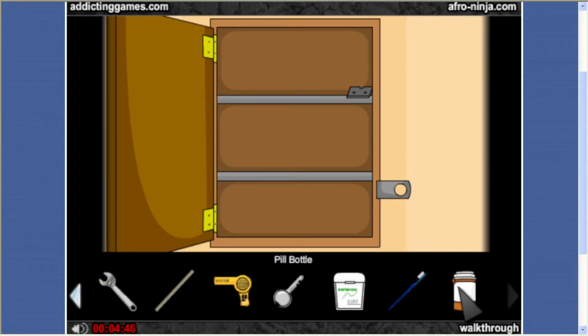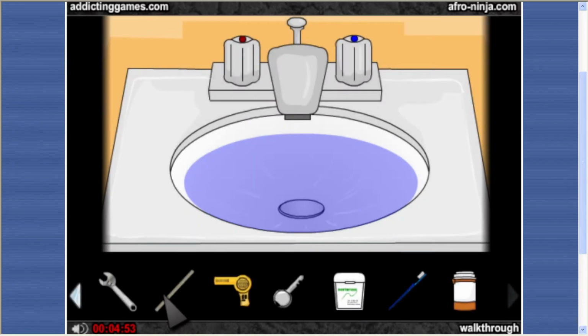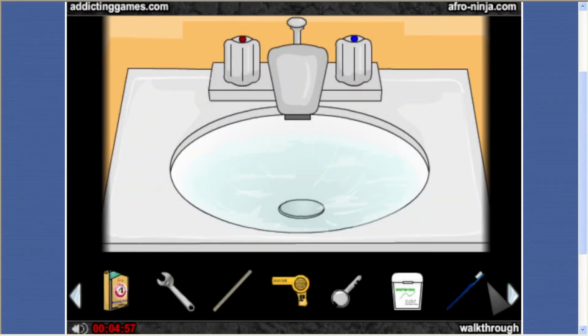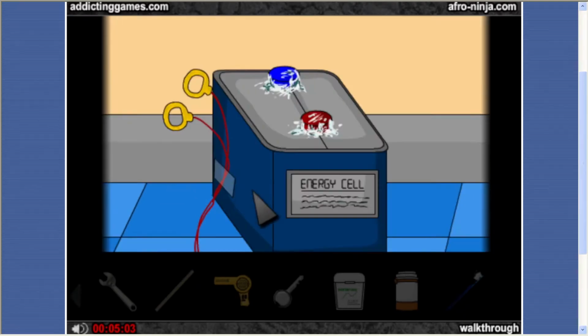Bill Pottle. Okay. Bill Pottle is right. So we got this. Boom. We got baking soda. I got baking soda. And then brush. Did you? Yes. Okay. Battery.